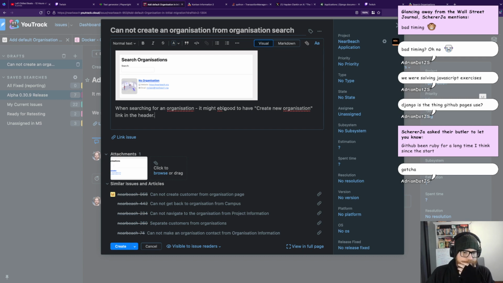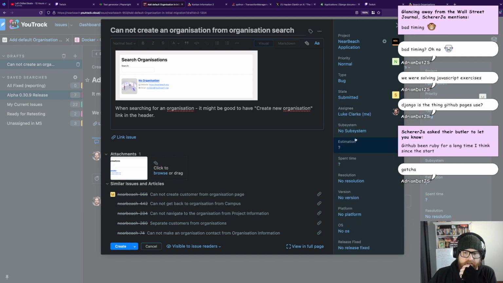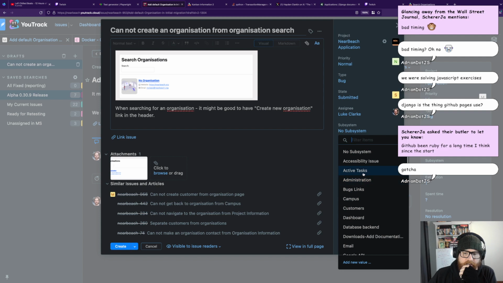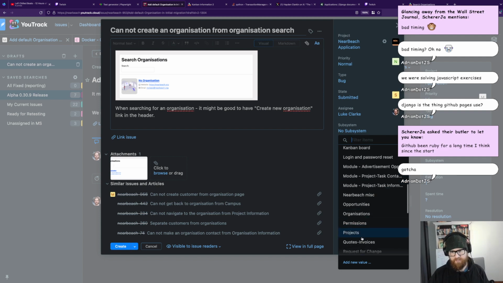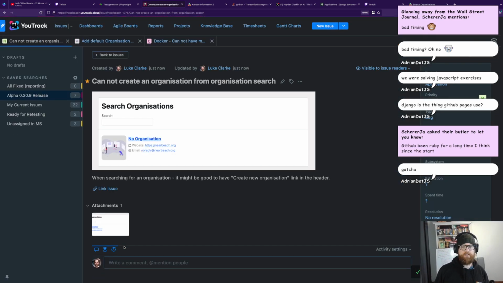All right, cool. Just a little UI UX sort of bug. Just fixing that up very quickly. This will be a normal priority. This would be a nice to have type of situation, submitted. This is going to be assigned to me. This is going to be part of organizations. All right. No version at the moment, but I'm just going to go create.